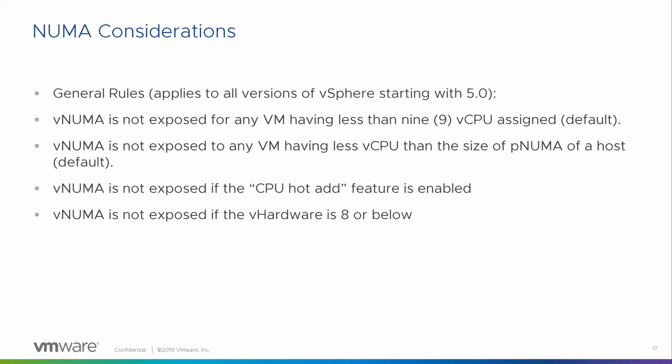And of course, I also touched on the fact that if you have the CPU hot add feature, your virtual NUMA is not exposed. There was a discussion as to whether you really need CPU hot add. You would do that for dev and test environments, pretty much not for production environments. And there's also a nice article written either by Mark Achtemichuk or Todd Muirhead, and it's there in the one-stop shop link in the resource section, that speaks about the performance degradation when you have the CPU hot add feature on. And of course, vNUMA is not exposed if the virtual hardware is version 8 or below.